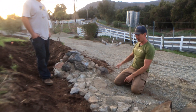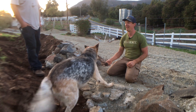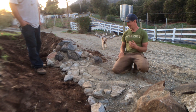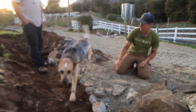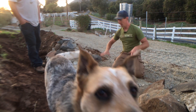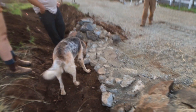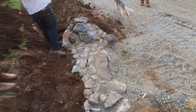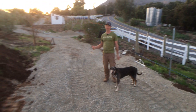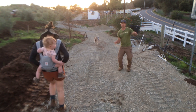Any water running down these drains reaches the sill, self-levels, drops sediment, and transitions over the level stone sill into our final rolling dip — a six percent grade crossing the roadway. This is a tips-down media luna shape specifically designed to take water from a broader area and collect it in a narrower area, channeling it right into the drain. The drain is at about a 35 to 55 degree angle to the direction of travel on the road so it can still be taken at decent speed — you get more of a rocking boat motion rather than a hard up-and-down.